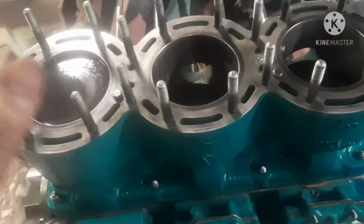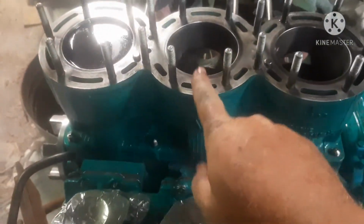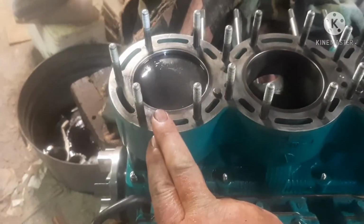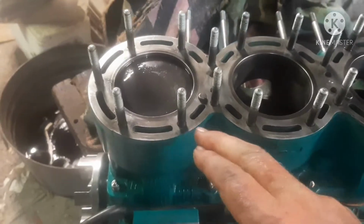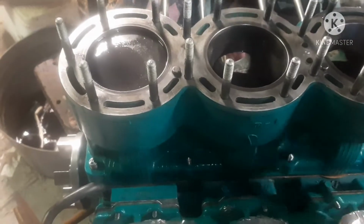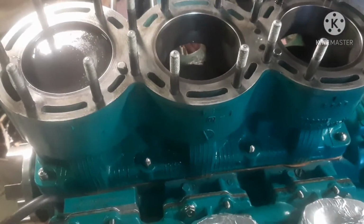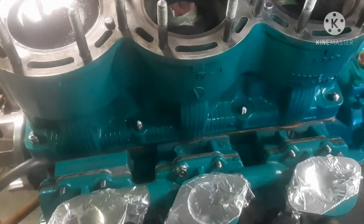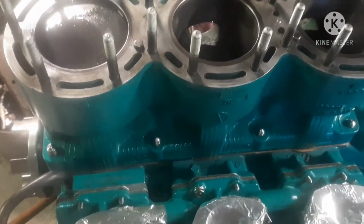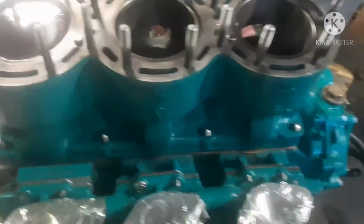Instead of holding this big thing, trying to get all three lined up, I did take the advice of another YouTuber who said have the middle cylinder in the lowest position to get it on. So what I did was I worked this one on first because it was up the highest when this is in the lower position. Then this one. So then I had a balancing act between the two. You got to be very careful to keep those rings lined up with those pins that are on there, and not break a ring, because a ring set's like 30-something bucks just for one piston. So the very, very hard part is over.